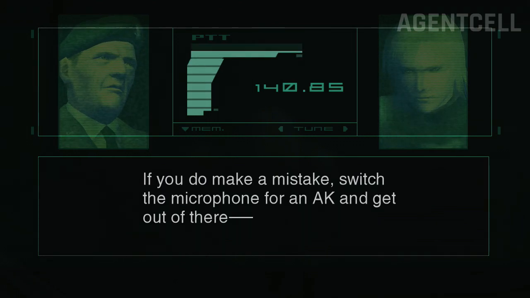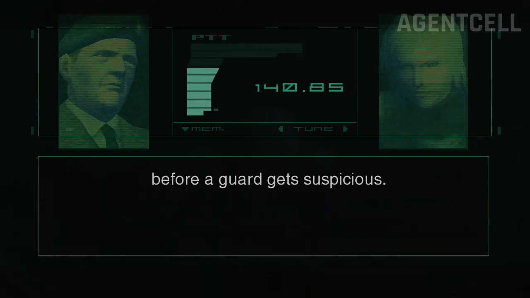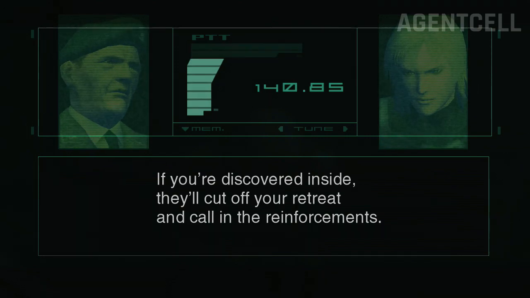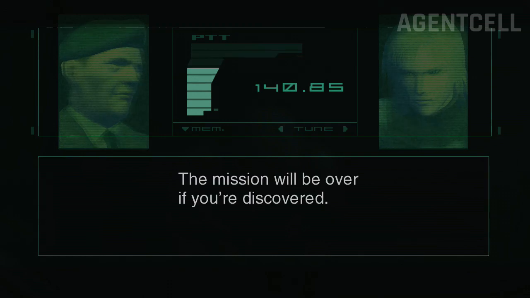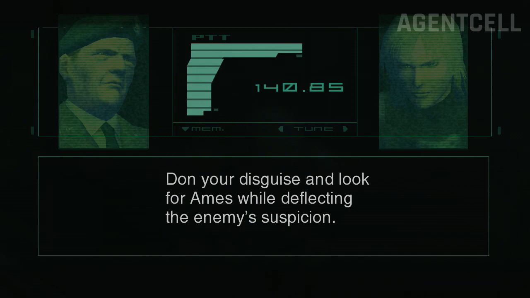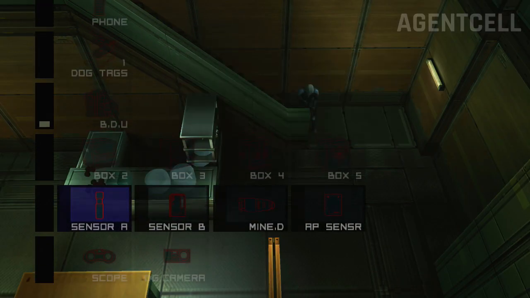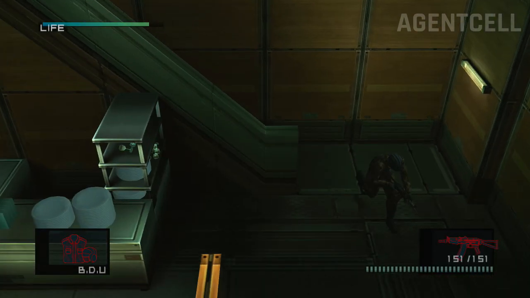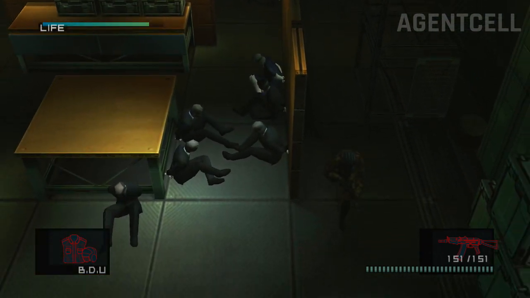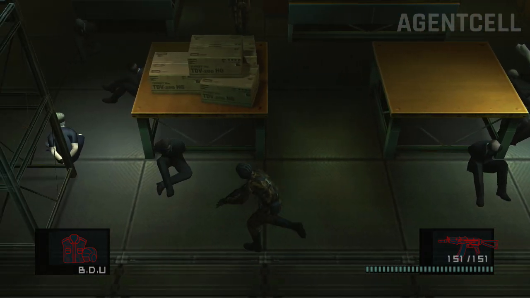If you do make a mistake, switch the microphone for an AK and get out of there before a guard gets suspicious. If you're discovered inside, they'll cut off your retreat and call in the reinforcements. You won't make it out of the room. The mission will be over if you're discovered. Don your disguise and look for Ames while deflecting the enemy's suspicion. Reporting no problems in the hall on B1 in the Shell 1 core.